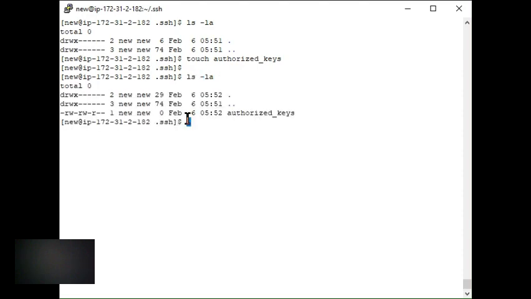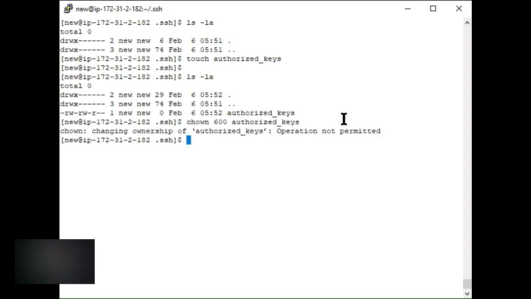You can see the file is created there. The file permission should be 600. chmod is a command to change the permission. The file permission is 600 now.